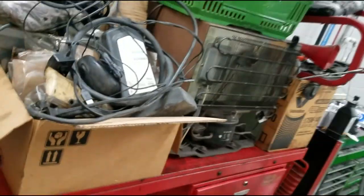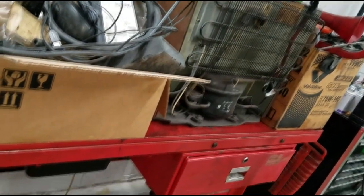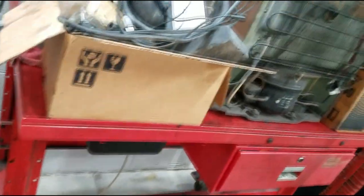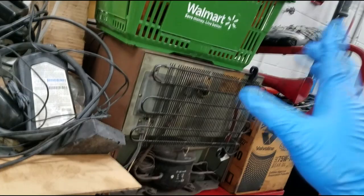Guys, oh my goodness, again, this is not even half of it. The owner came in, the boss told me, don't even think about bringing this stuff into the new shop. This is a transmission table. I used to overhaul transmissions. That's why I had to rush and do those few transmission videos that I did, because the transmission work was going away. I still got one in here they don't even know about.